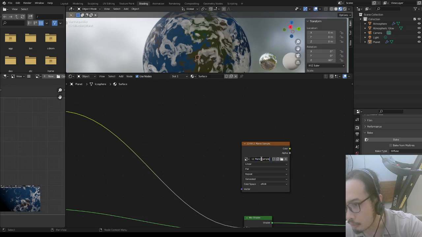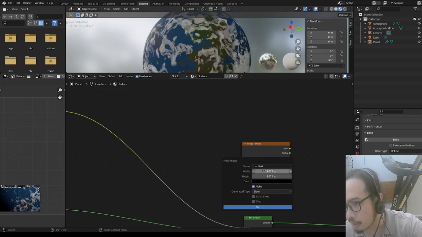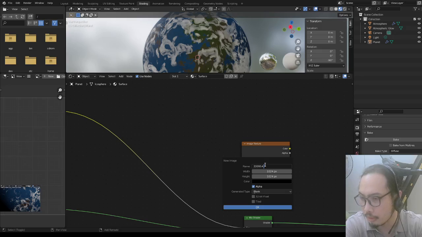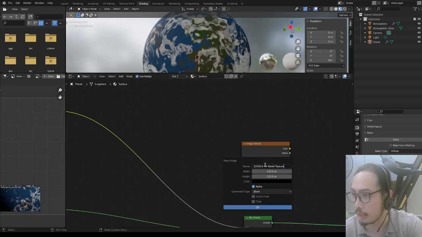You have to create a new, okay, let's make a new world. 220914, September 14, Version 4 world texture. So these are actually two planets, so it's two models, the atmosphere and the planet.